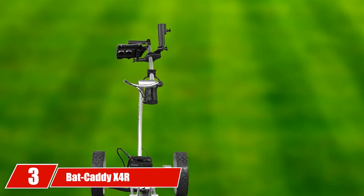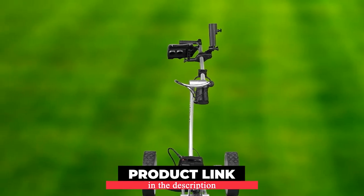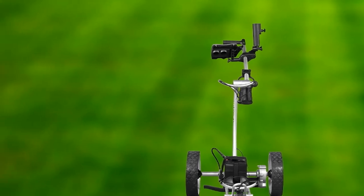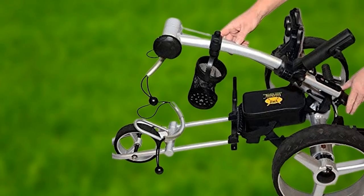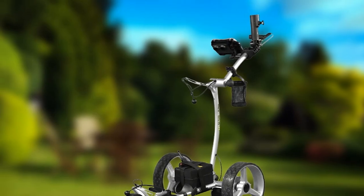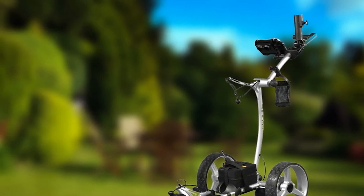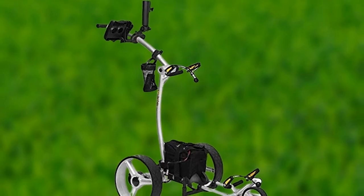At number 3, the Back Caddy X4 R Golf Cart — the most innovative and unique remote control trolley. It comes with a lightweight, high-tech aluminum frame and an easy two-step fold. It has two powerful motors with compact, environment-friendly lithium batteries. The trolley can be operated manually with a seamless rheostat and cruise control, and can be pushed easily so you will never be stuck on the course. It comes with a durable frame with adjustable handle height and provides a great balance between performance, quality, and functionality.